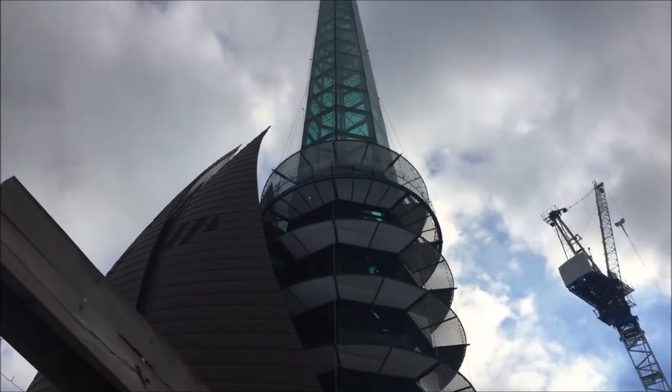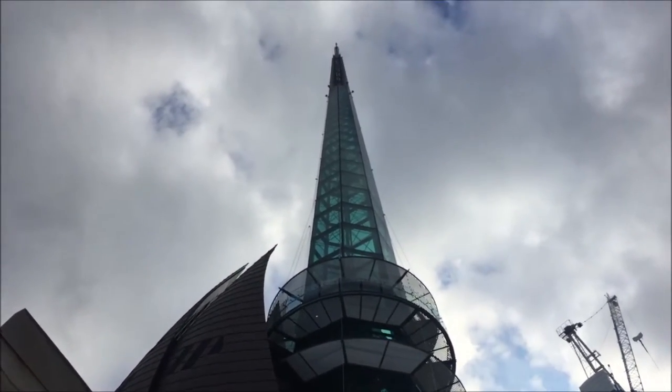All right, we're going to go ring some bells. So we're in Perth today at the Perth Bell Tower. We're standing on level 1 and we're about to go through the doors and ring the bell. It's going to be really cool. I think I'm going to be pretty professional at it. We're standing here with Mike, and he's going to be our tour guide today. Mike, how you doing? Good, thanks.